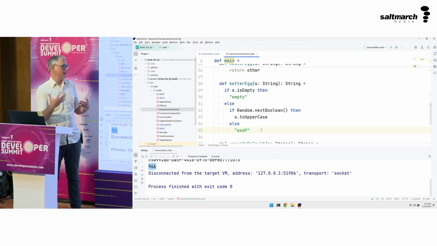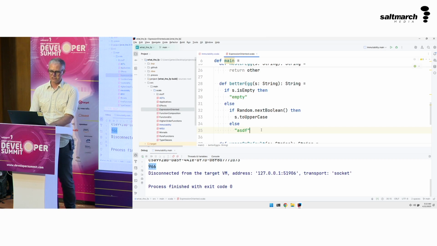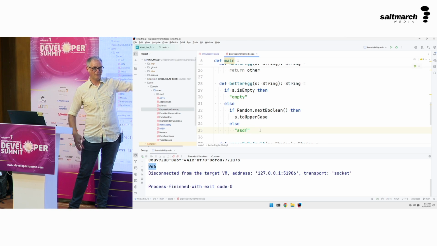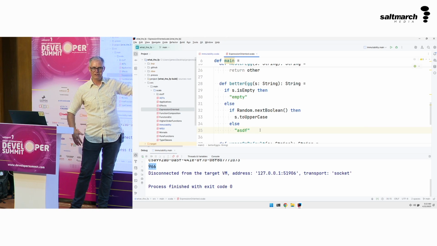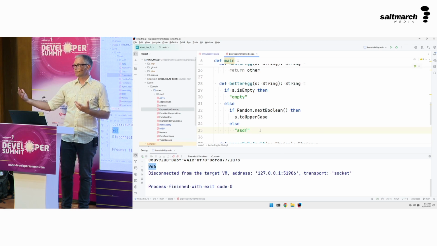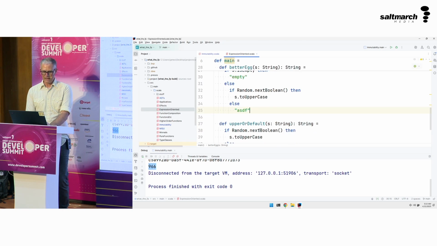For me, it's more straightforward to follow, because everything is an expression that returns a value. One side effect of this is that typically in functional programming, you would never have an if without an else. You would always have an else, because an if statement needs to produce a value if it's true, and it needs to produce a value if it's false. So that's how we typically do that.